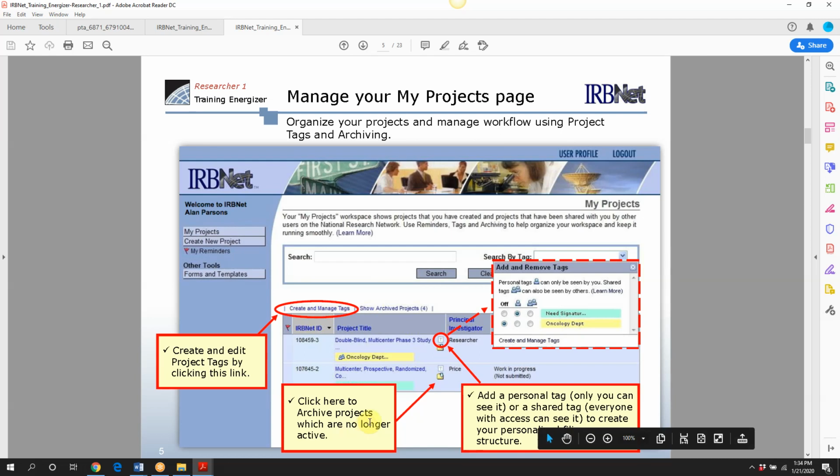If you want to archive a project that's not active, you can archive it by clicking this icon. Note, once you sign and submit to the IRB, we always have your projects. They're locked. We unlock for decisions and for uploads, but we keep them archived as part of our internal tracking for our record keeping and auditing purposes. Okay.